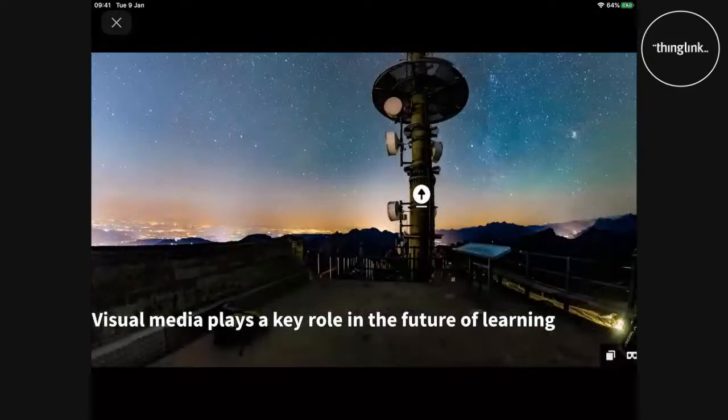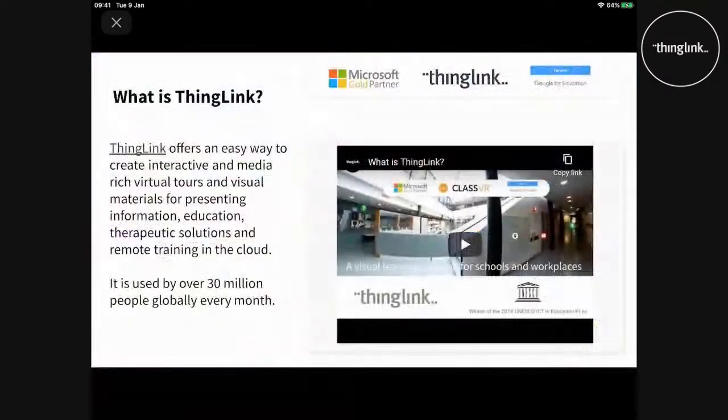And also that leads us to kind of where we are now in terms of online learning. We know that visual media, and particularly when we think about having layers of visual media, will have a key role in the future of learning. And that's with remote learning, we're seeing that more than ever at the moment. People are not just putting up PDFs. What they're doing is they're putting up media-rich, socially rich media to engage learners. And we know that this is absolutely going to have a key role in the future of learning.